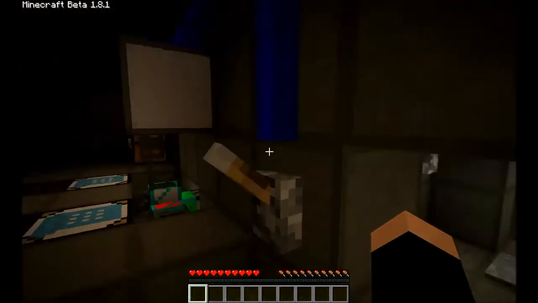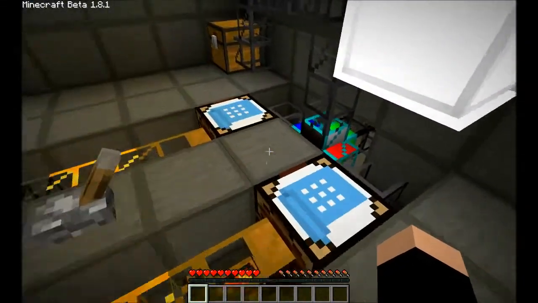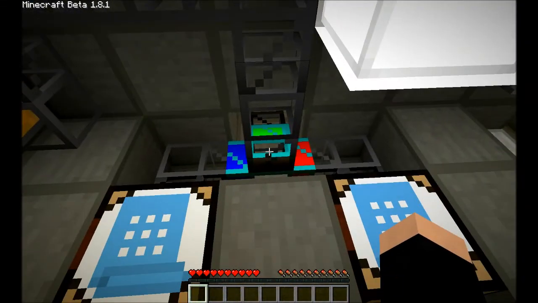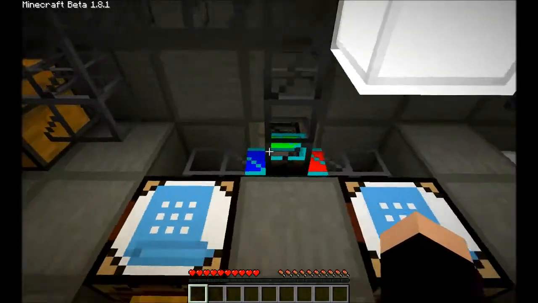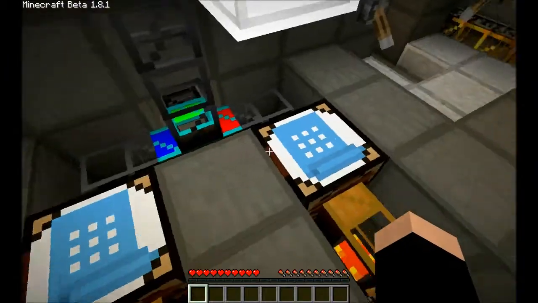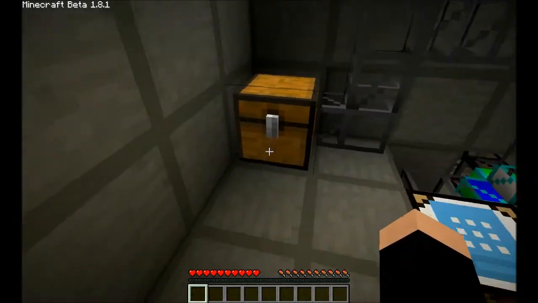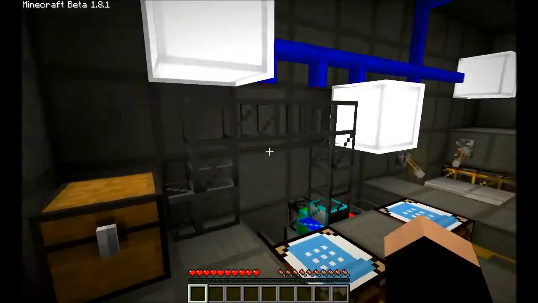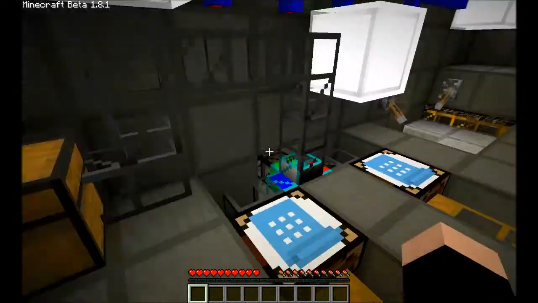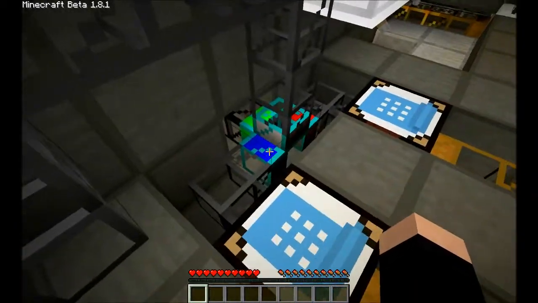This is the BPU, bioprocessing unit. This is the entry pipe. Things are sorted. Cactus goes in this one and creates plant balls, and sugar canes also in this one. Everything else just goes in the chest in case I drop something in there. So it's sort of a safety, so I don't have stuff laying around here.